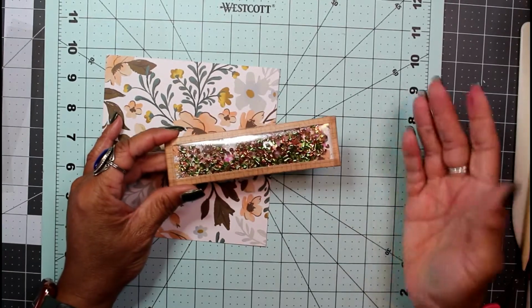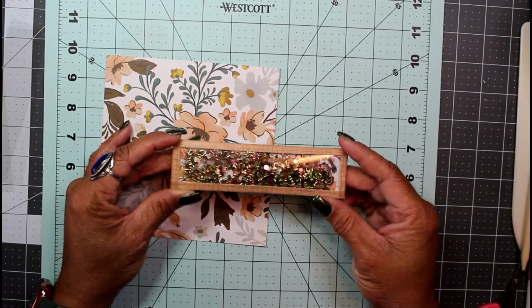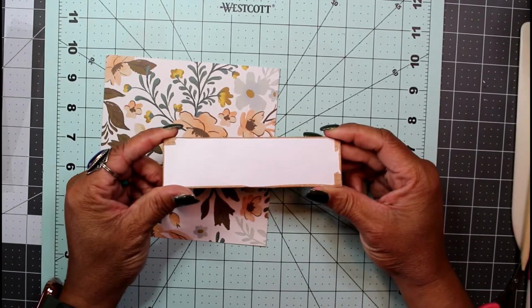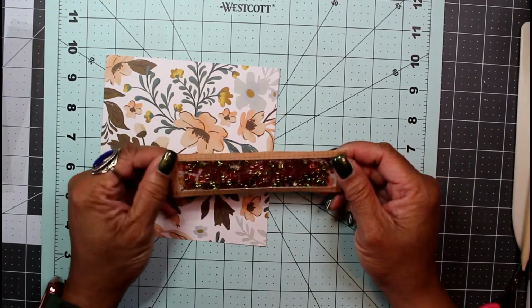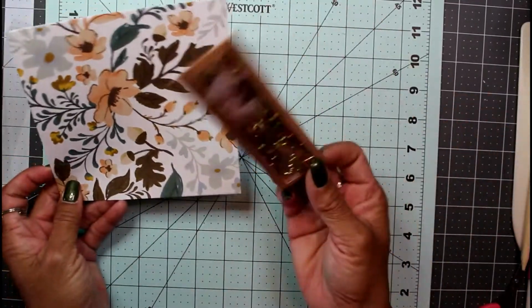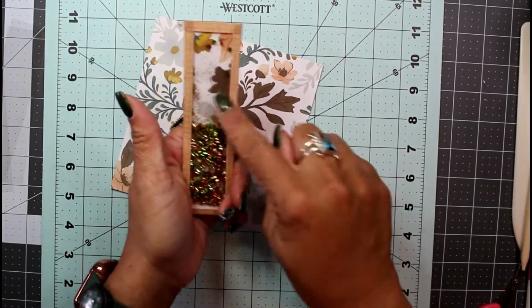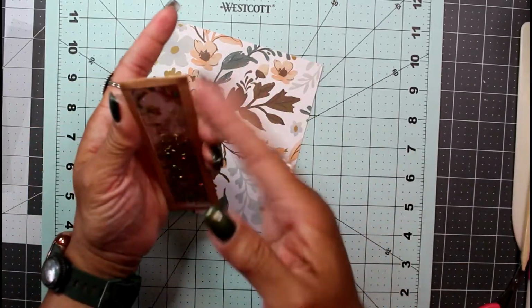Originally Julie used double-sided paper to make this little belly band, but I had single-sided paper, so all I did was cover the edges with washi tape. And this is the paper that I used. It's hard to see it when the glitter is in there, but you can once you shake it all down to the bottom, or to the top.